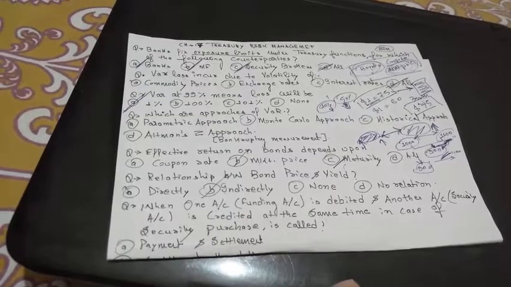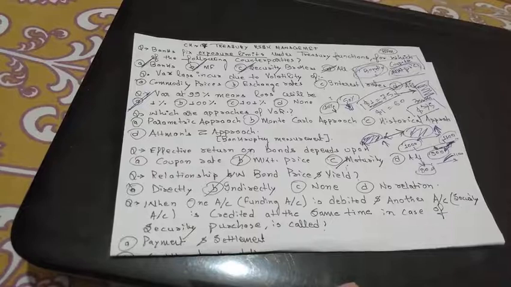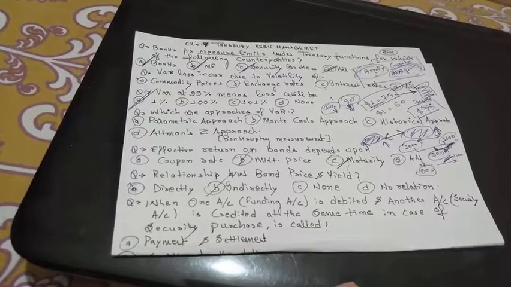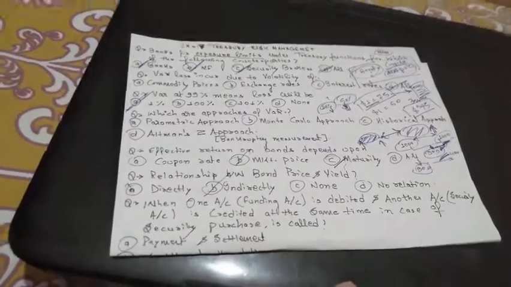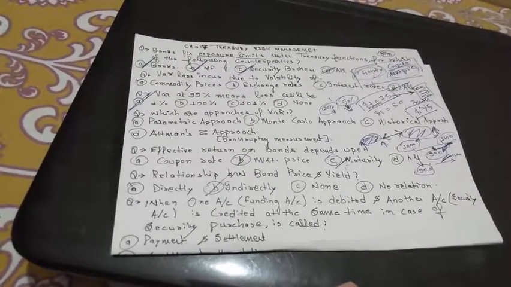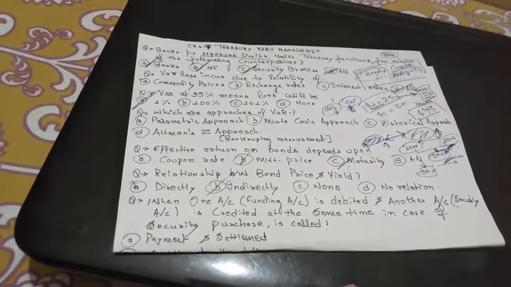Next is risk management. As far as this chapter is concerned, it talks about only one thing in risk management, which is through derivatives. So what are derivatives? In the last chapter we learned what futures, swaps, options, etc. are. Those are nothing but a kind of derivatives.